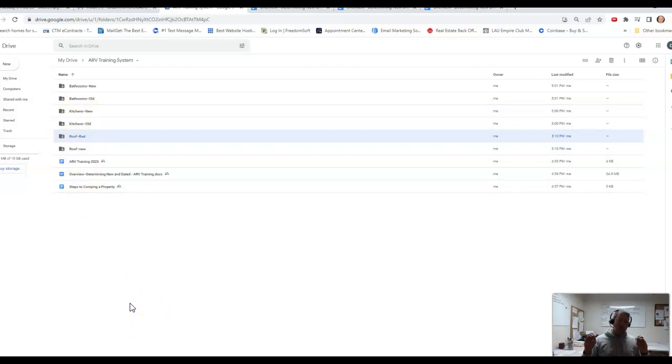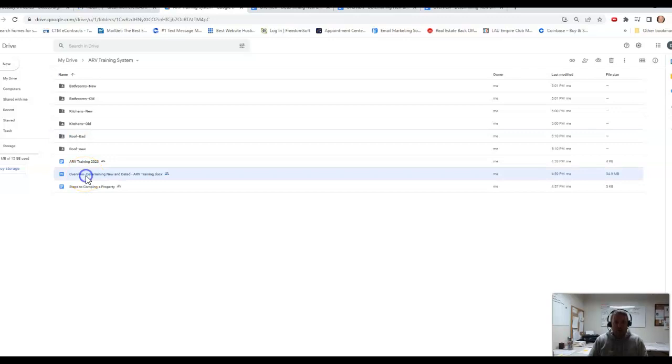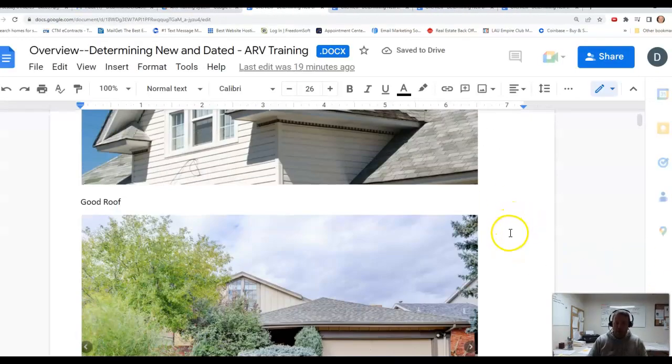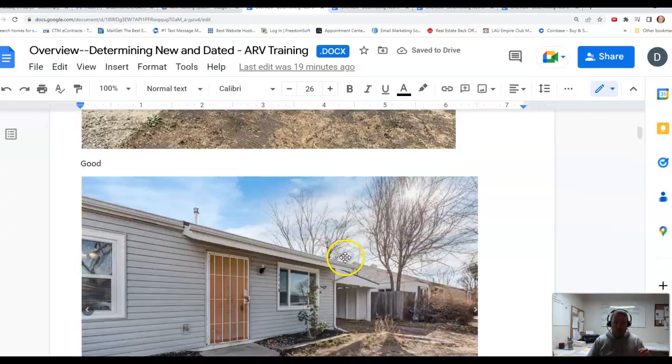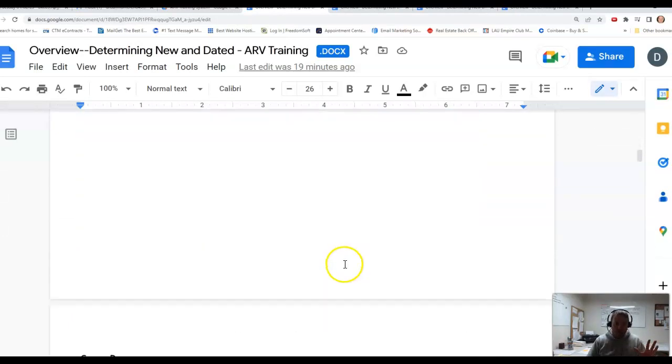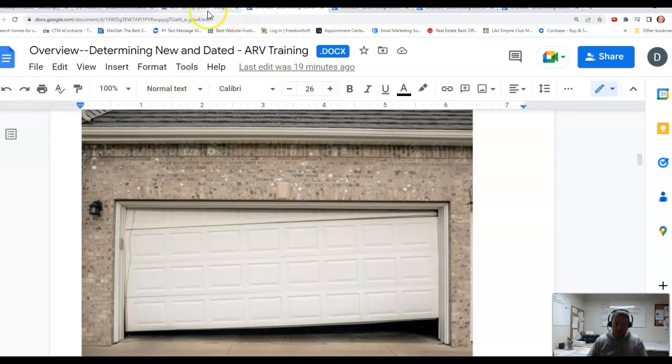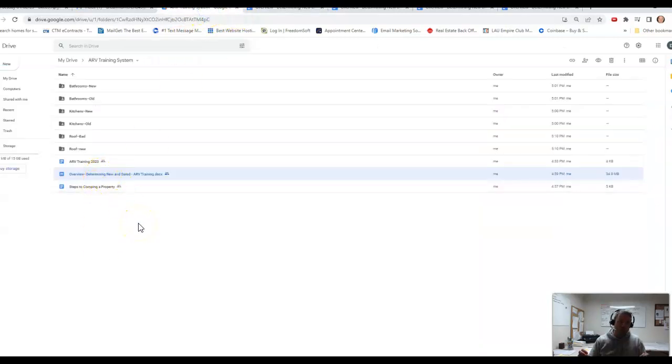Great job on this. If you want to go ahead and continue loading some of these images in here, and then I'll double check them. And the ones I agree with, I'll keep them in there, and ones I don't, I won't. So if you want to just first go into your overview, determine new and dated properties, or new and dated images, whatever. Go ahead and create a folder for each one of these for siding, for driveways, and so on, right? And then load 5 images of each one in each folder.